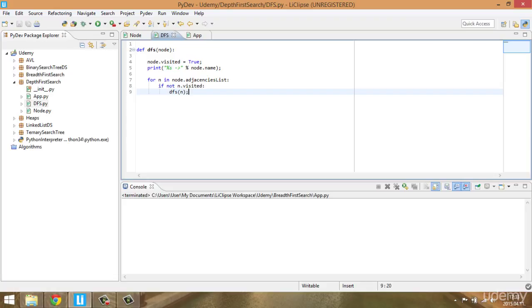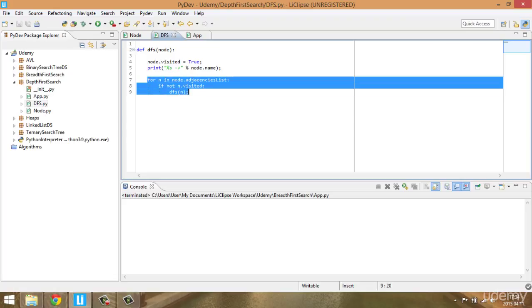It's quite a common lemma in software engineering and algorithmic programming that whenever we use recursion, we could use a stack data structure as well. So we could implement this problem with the help of a stack, but usually I prefer recursive method calls.